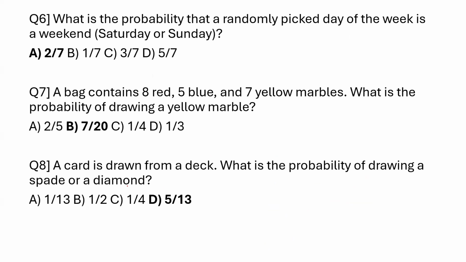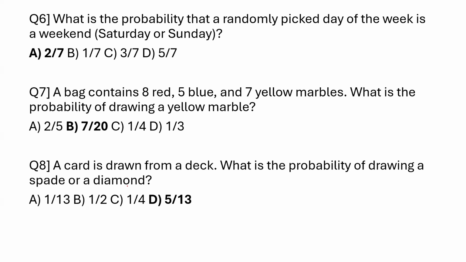Similarly, what is the probability that a randomly picked day of a week is a weekend, Saturday or Sunday? How many total days are there? 7. And how many weekend days are there? 2 days we consider here in this question as weekend. So 2 upon 7. A bag contains 8 red, 5 blue, 7 yellow marbles. What is the probability of drawing a yellow marble? How many yellow marbles are there? 7. Divide by how many total marbles are there. That will give you the probability.